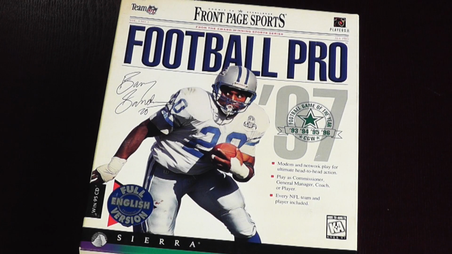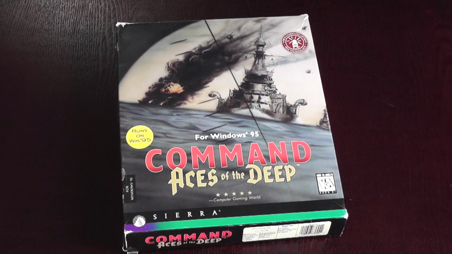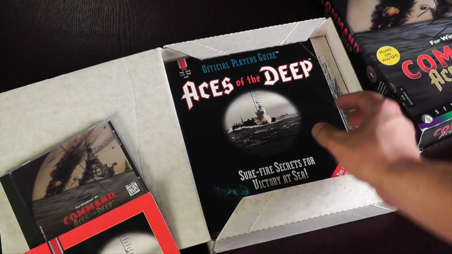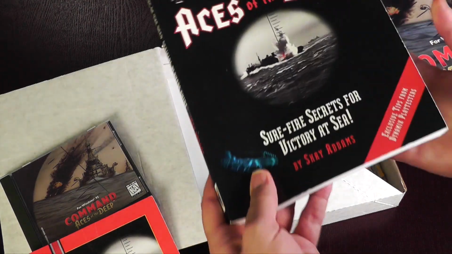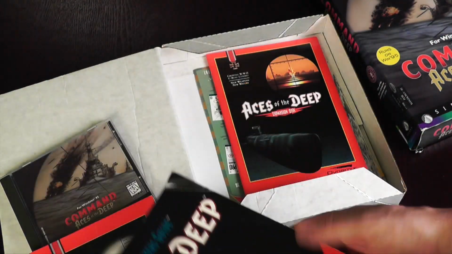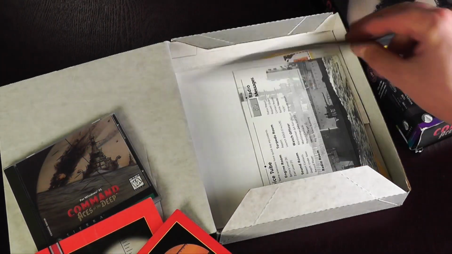Dynamics also made a football game that a lot of people liked. As a matter of fact, I used to support that game. As well as the Aces of the Deep Command Edition, which is actually pretty cool. The reason why it was called Command is because it actually supported voice commands if you had a microphone connected to a PC. Again, this was a long time ago and relatively unheard of at the time.